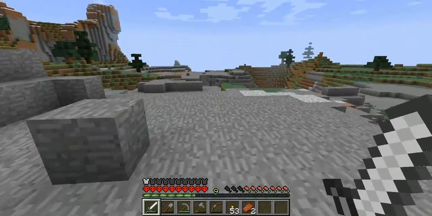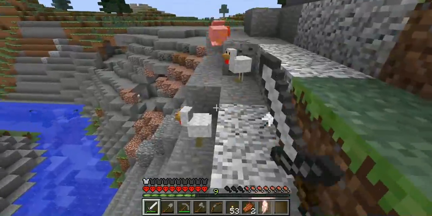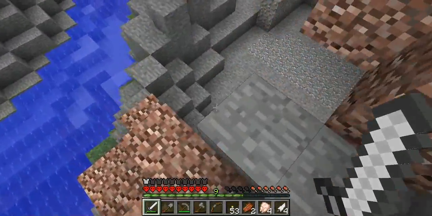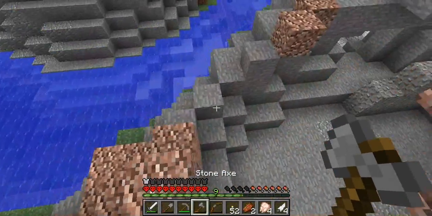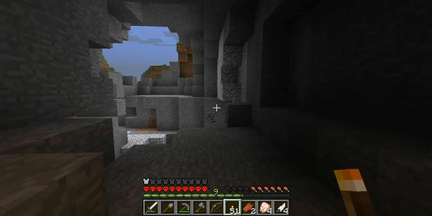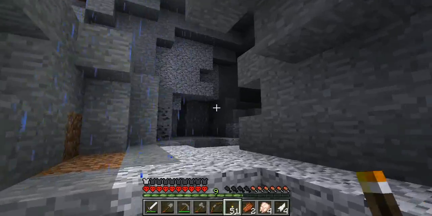Okay, now what I'm really looking for is a cave, and I'm hoping I don't have to go too far to find one. Some cool caves would be nice. Lots of chickens. Cool. I'll have a few feathers to work with. That looks like... Let's just put a marker there. Definitely looks like a cave to me. Not a very big one. That's disappointing.